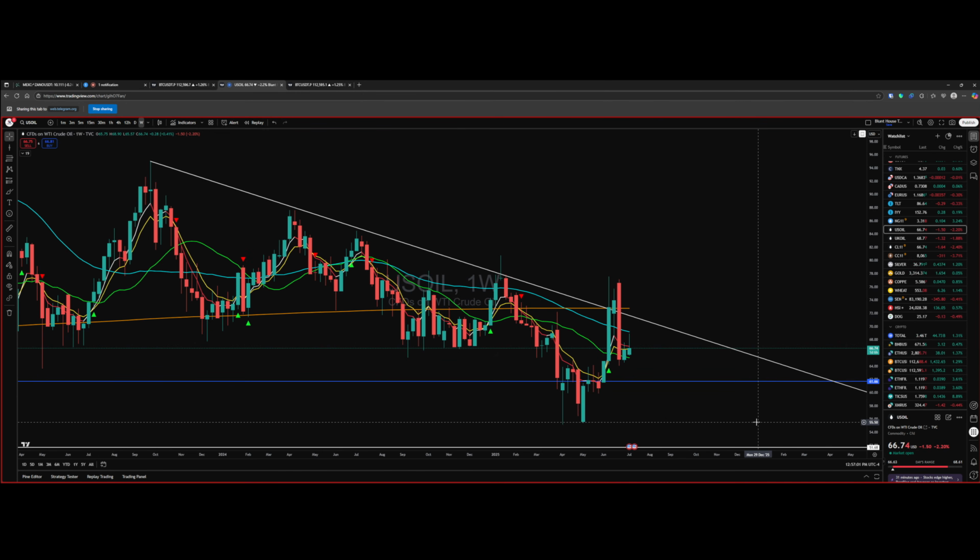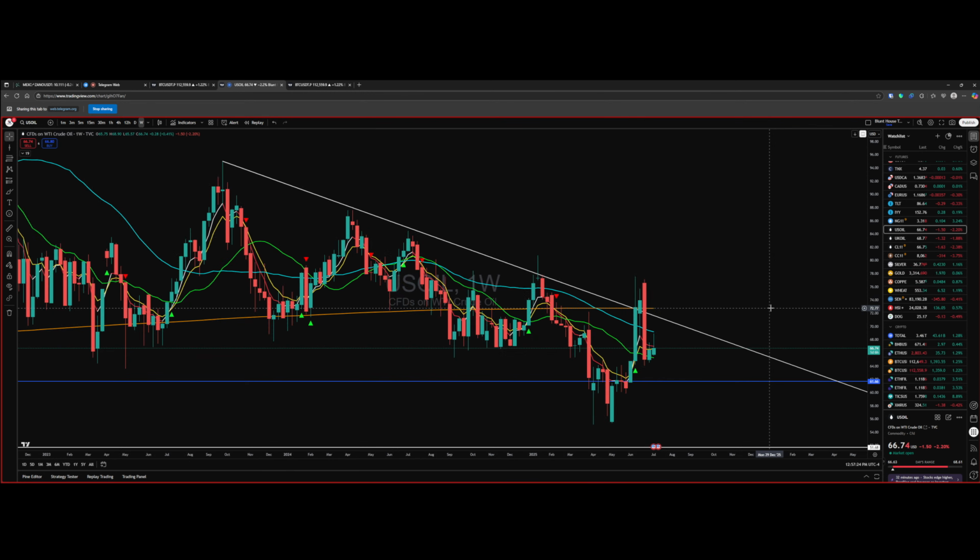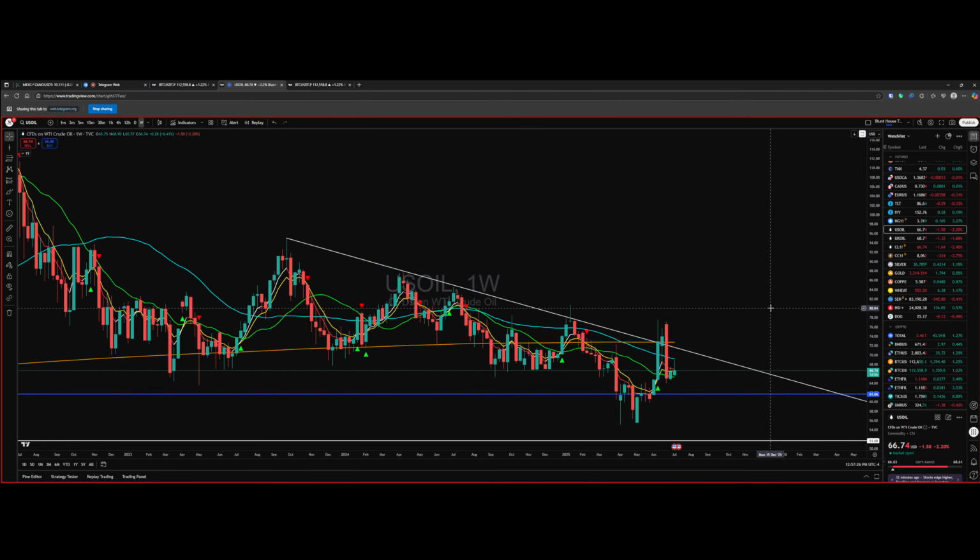But from a technical point of view, all I know is that you can't break the 50, you can't close above the 5 EMA weekly. You're fortunate that you're holding the 20 and you're kind of bouncing around between the 20 and the 50. But until you're able to show me in a reasonable manner that you can break 20 years of resistance here, it's hard to take you seriously. And that's essentially what we're dealing with.